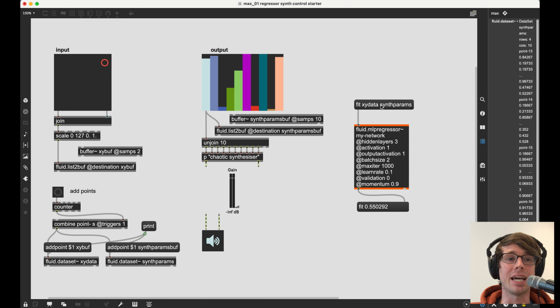So I'm going to hit fit again. It will do some more training. It's not going to reset the neural network or anything. It's just going to pick up from where it left off, and we'll see what happens. So it went down a little bit. That's great. It means the neural network has improved a little bit on this second round of training that we've asked it to do. I'll keep hitting it and see what happens. Oh, that was a big jump down, so that's good. Means it made a lot of progress there. And I'll just keep hitting it and see what happens. And it's going down pretty well.